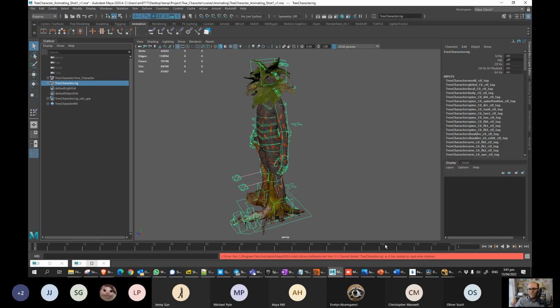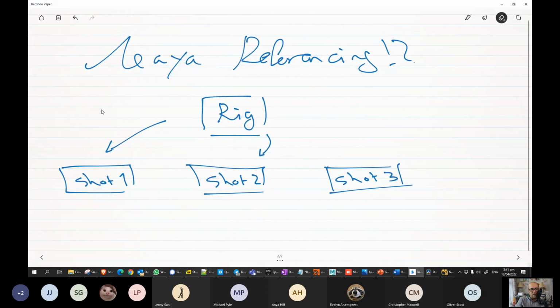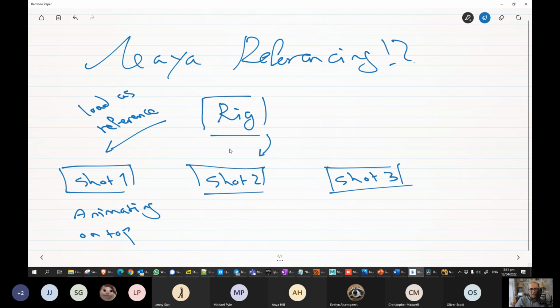So it's load as reference. It's outside Maya, it loads it into Maya, and then you add animating on top of it. Animating on top. So if this changes, it changes for this and this and this.